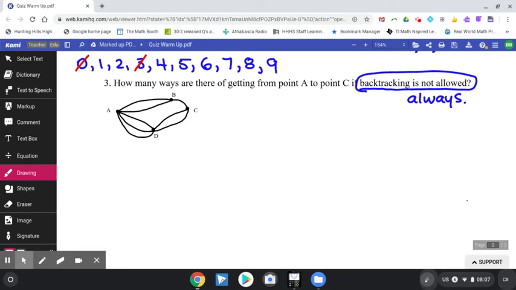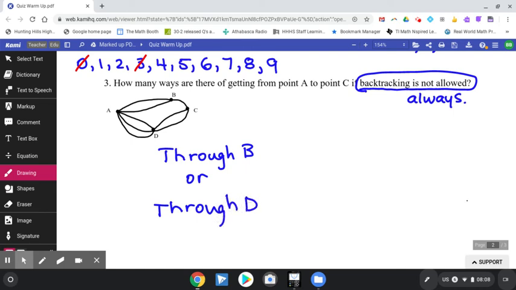All right, so let's think about our decisions that we would have to make. If I'm going to travel from A to C, I could do it this way through point B, or I could go on this half through point D. So there is this hidden or question in here. So it means we have two different scenarios. One way would be going through B, or we could go through D. Okay, so let's just focus on going through B.